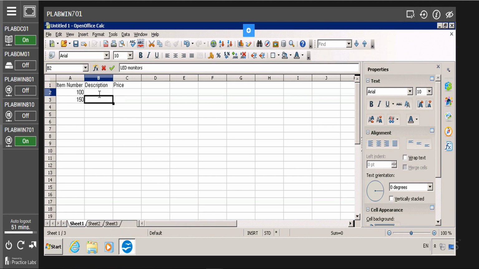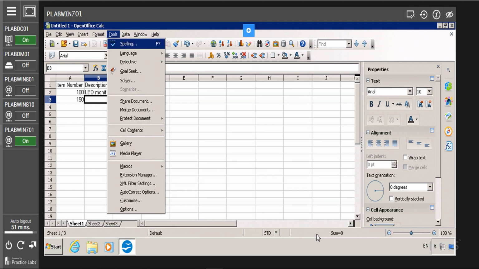Let's say we are buying LED monitors. Press enter. Let's say we're buying 1 TB hard drive.